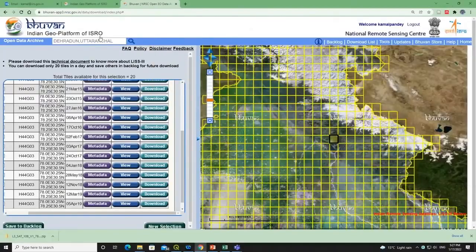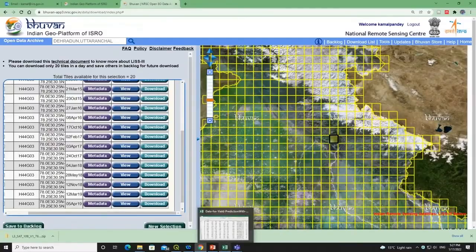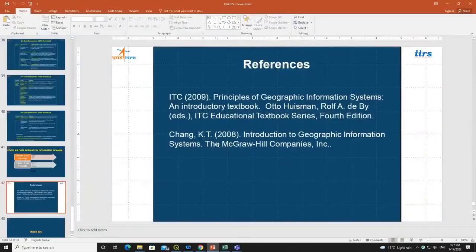So all this you will be doing with your Python programs. I will not go into much of the software part. The thing is, now you have to code in Python for various kinds of data visualization or data analysis. Okay, so I hope I have made my point clear in this lecture. If you have any queries, you can post them.